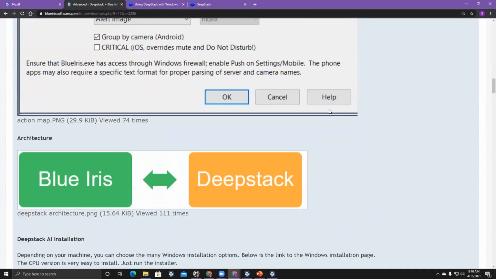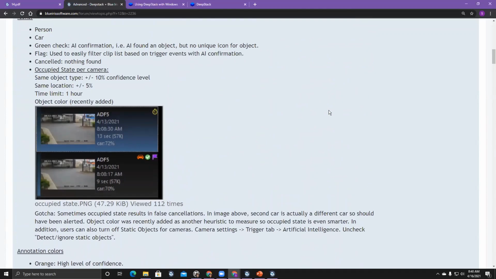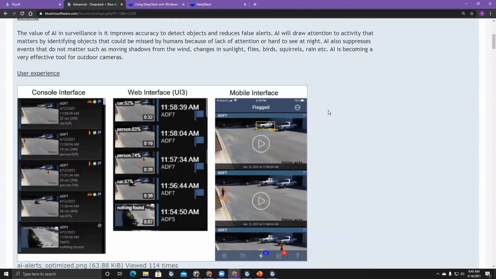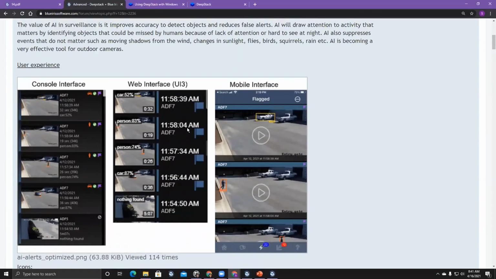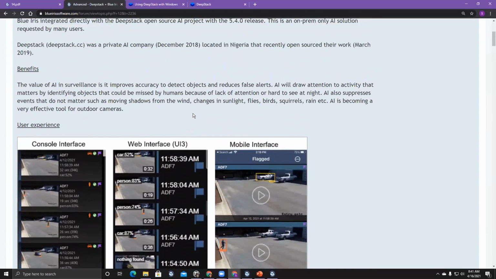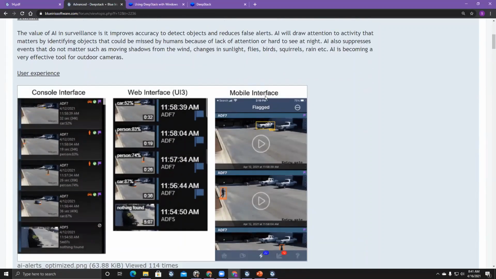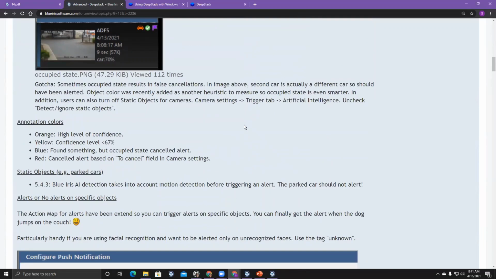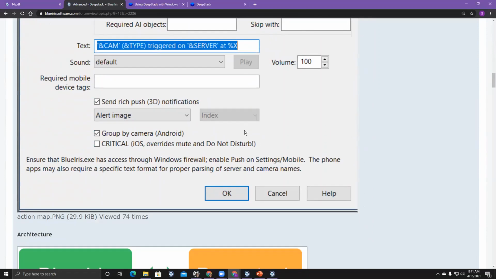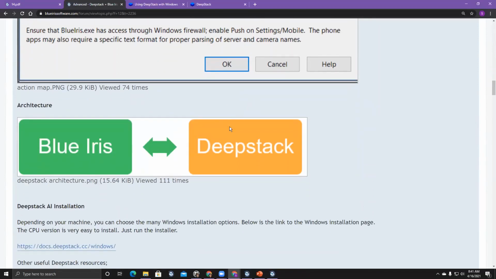Okay, some of the more boring stuff. So that's a user interface. I hope from this checkpoint you get that this is the UI. It gives you a lot more intelligence. It can provide you a lot smarter alerts, and it alleviates a whole bunch of headaches with wind, sunlight, rain, all that stuff. You just light up AI and you get all these benefits right away. So that's the UI. Now I'm going to go to some of the details, more boring stuff.